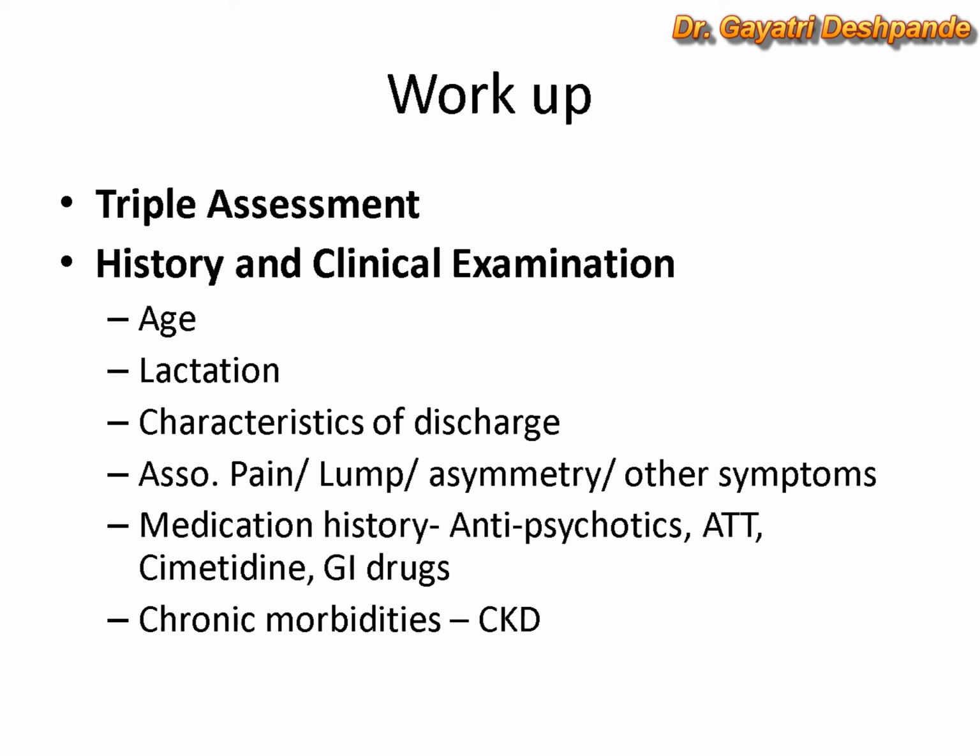Triple assessment is the baseline of any breast patient. A thorough history in terms of age, history of lactation, the characteristic of discharge, any associated pain or lump or any other symptoms should be carefully noted. Medication history should be carefully asked in depth. Sometimes these patients may be on antipsychotics, anti-tubercular drugs or GI drugs or motility drugs. Chronic morbidities like CKD should also be ruled out.